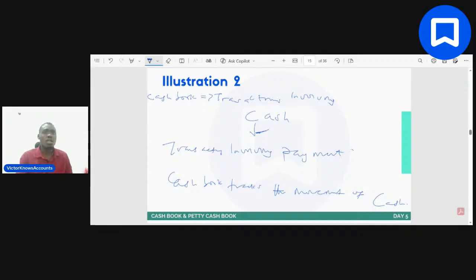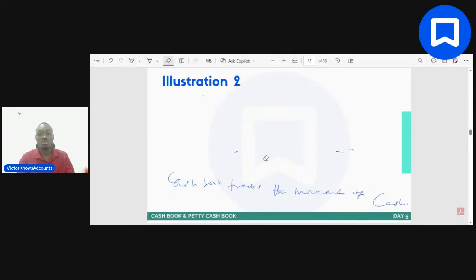Is that fine? So generally, when you have a cash book, of course, for cash transactions, you have receipt, you have payment, and all of that. So whether they are receipt or payment, they have to pass through the cash book. So your cash book, one of the things that you must note, as I told you in our previous lecture while discussing source documents and subsidiary books, is that you must know something.